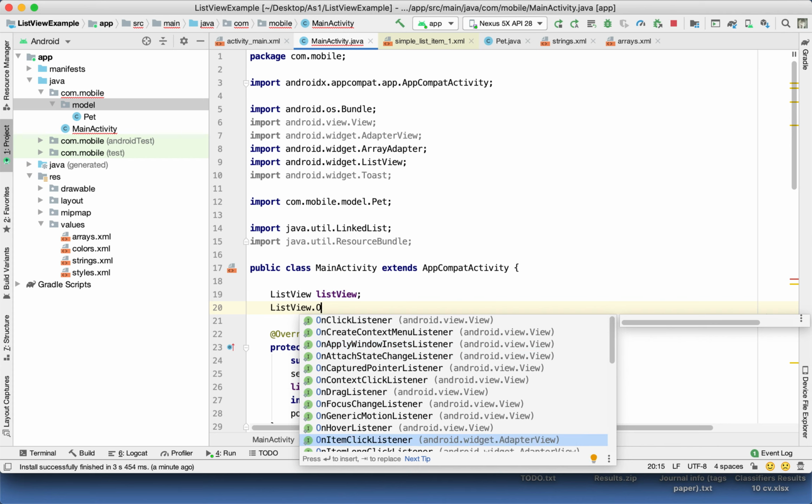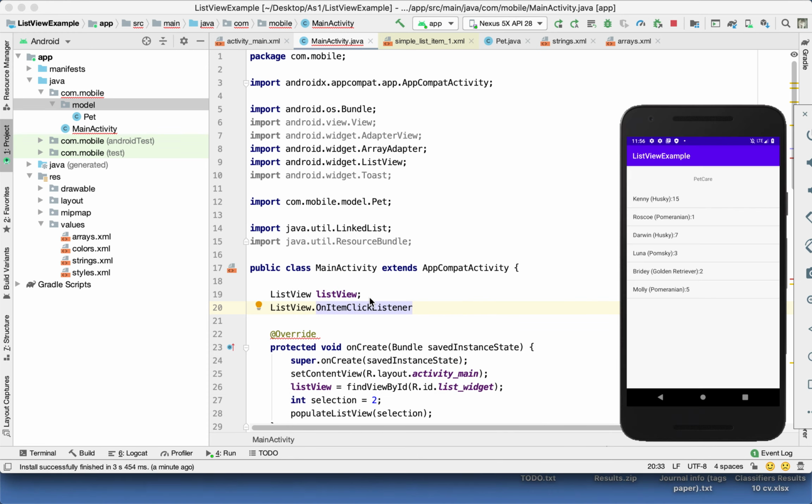If we just use an on-click listener, it will trigger just when anything on the view is clicked, but it will have no notion of whether I clicked this one or this one. It will just know that I clicked somewhere inside the list view.